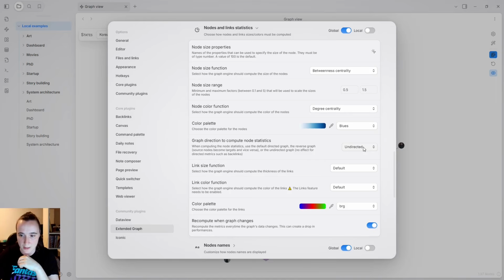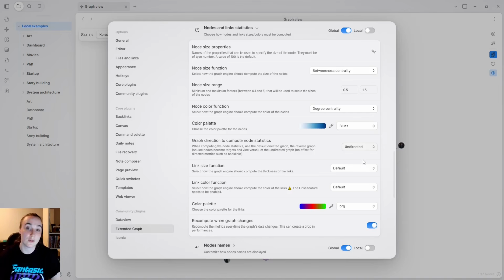the undirected graph. This is the one I'm using because I didn't put like an actor is connected to a movie is connected to an actor, but I made the link in only one direction, so I don't really have the undirected. I didn't make the links that would be sufficient for what I want to do, so I decided to use the undirected graph for the matrix computation. It won't work with every matrix since, for example, if you want to count the number of backlinks, you have to use a directed graph. So sometimes the undirected option will not have any effect.